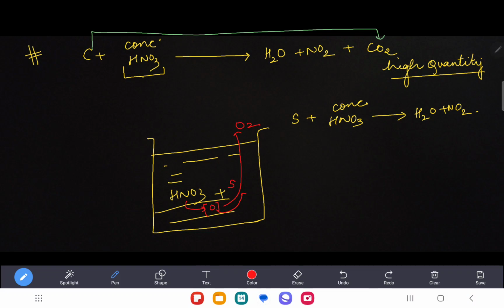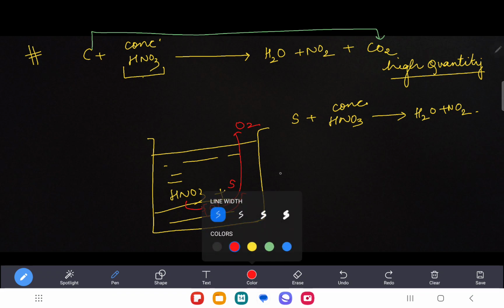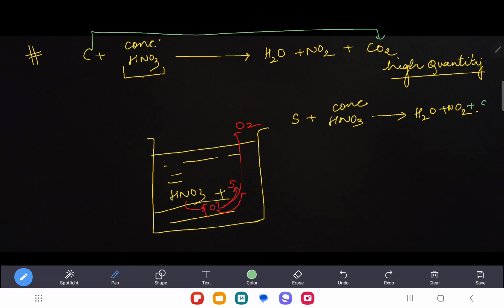And when we have sulfur here, what is going to happen? You tell me. That nascent oxygen will combine with what? Sulfur. So what is it going to form? It is either going to form sulfur dioxide or sulfur trioxide, depending upon the amount of oxygen being released. So 99% of the time, what do we form? We form SO2, or sometimes we also form H2SO4. Why? Because I'll tell you. Sulfur is there, atomic number is 16, so configuration is 2,8,6.